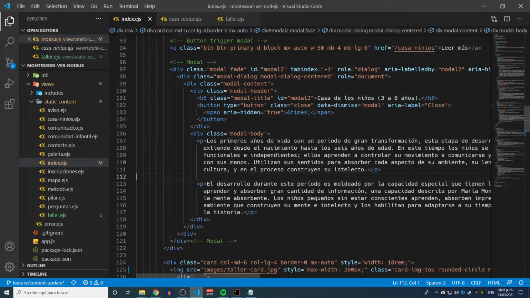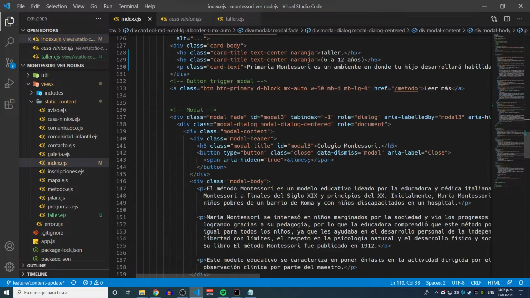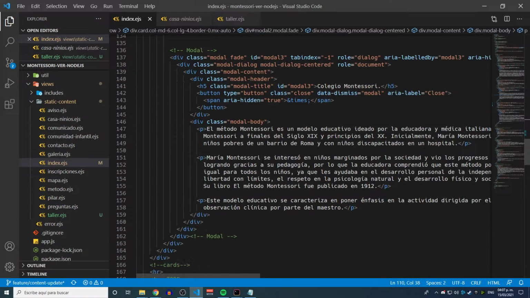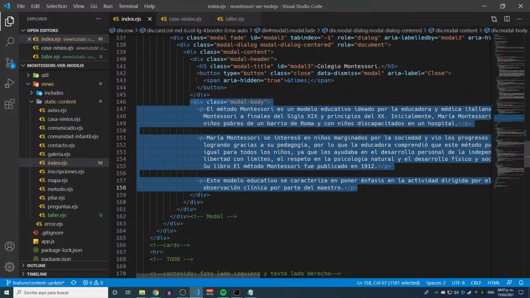Casa de los Niños. There is a modal here. Modal body. What's this? Where are you? Look at this. Oh, well, no, I guess this modal was used before. I'm not using it anymore. I wonder if it would be a good idea to just remove it from here.